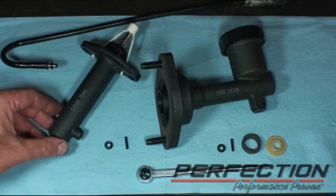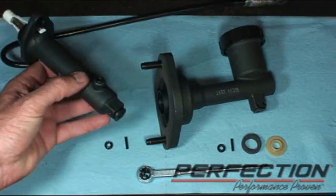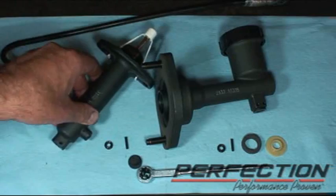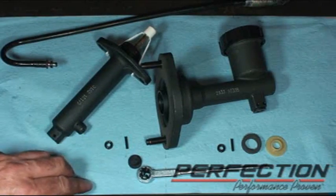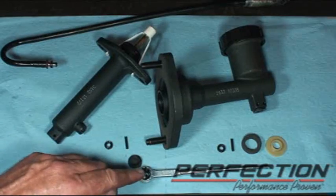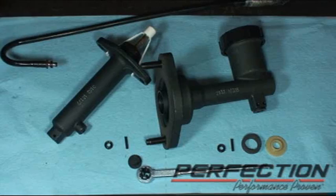Well, this is the new slave cylinder I'm going to install. It's aluminum body, and we've actually got a real bleed screw on there. So there's where the line goes in. I cleaned up the line. There's the new seal, roll pin. There's the new master cylinder, push rod, seal, roll pin, and switch buffer and washer.